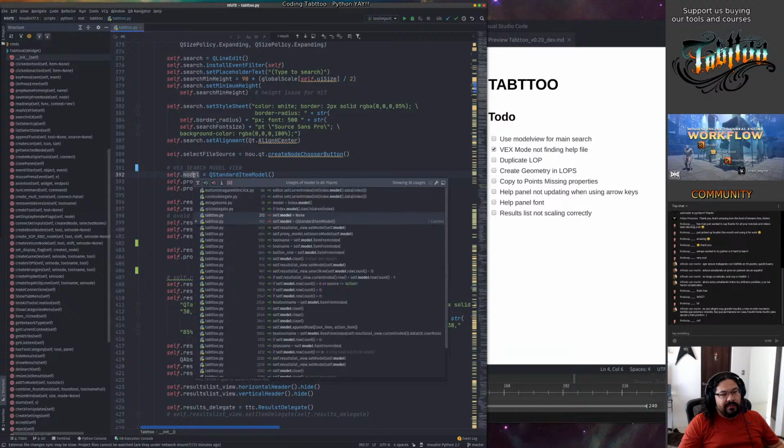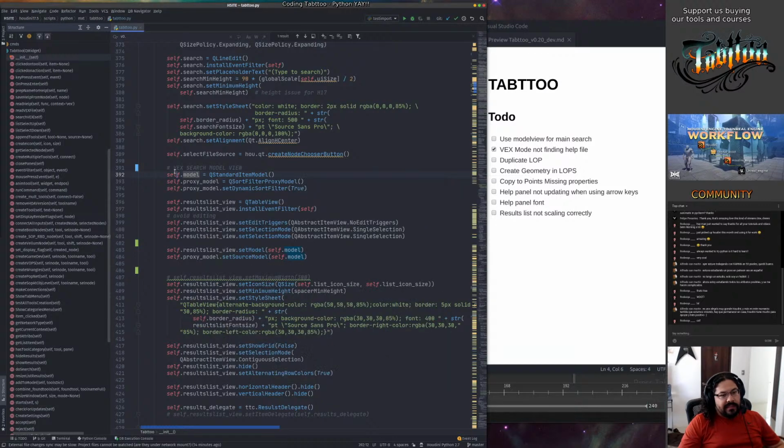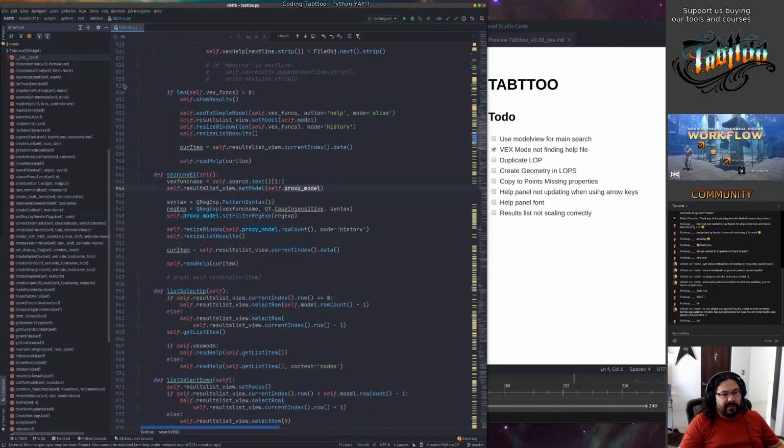Let's find where the model is used. Oh my god, it's used all over the place. So the model is being populated somewhere with all that stuff, right? It should be populated with all the functions.